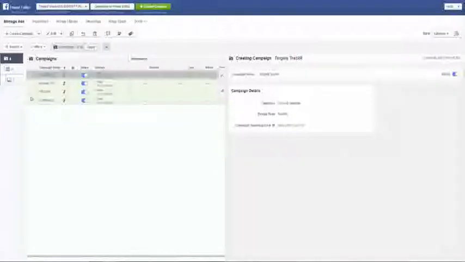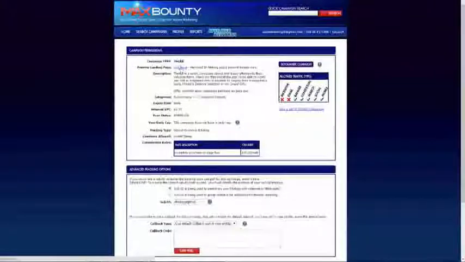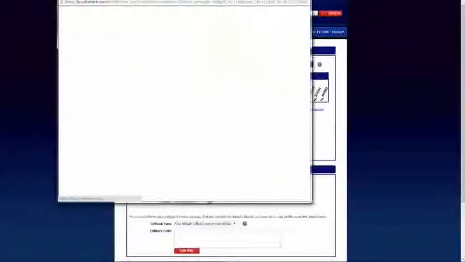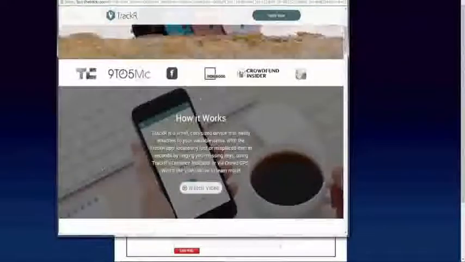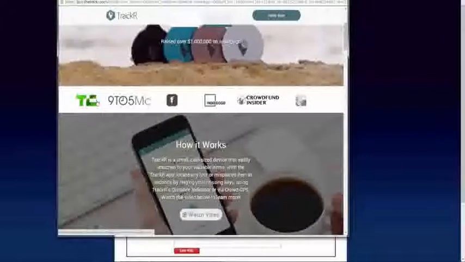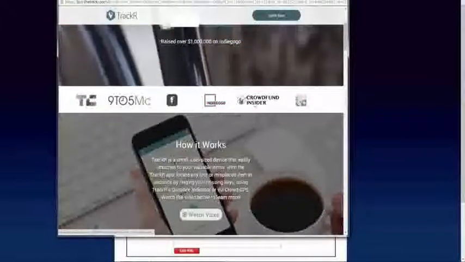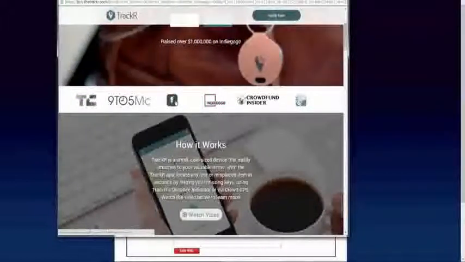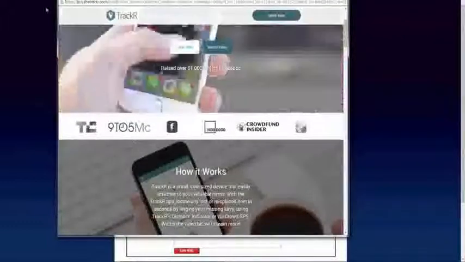Okay, so here we are. We're going to go ahead and choose some targets. The best thing to do to find targets is go and look at the landing page. And I'm going to show you what you can do. So pull it open, do some research on Tracker or the product you're promoting, and this is pretty nice because it gives us some places where this has already been featured. 9to5Mac, TechCrunch, Indiegogo, Crowdfund Insider, and I'm not sure what this is, but it's been featured on a few different big websites. So why don't we try using those as targets to start? These are all technology targets.